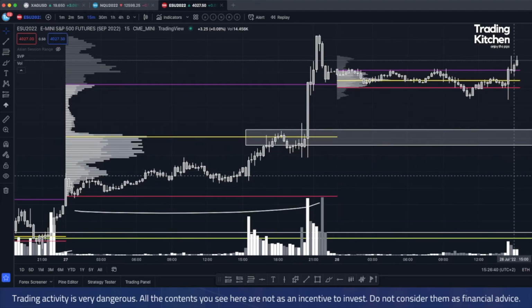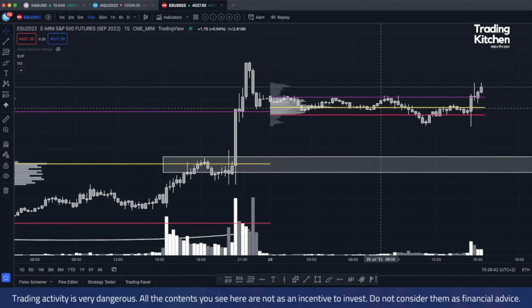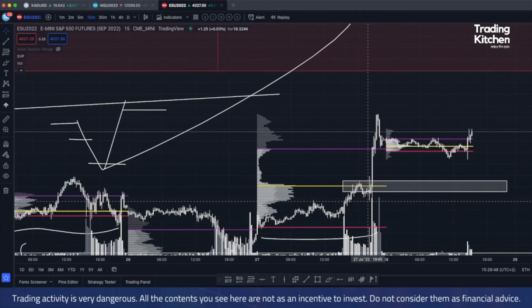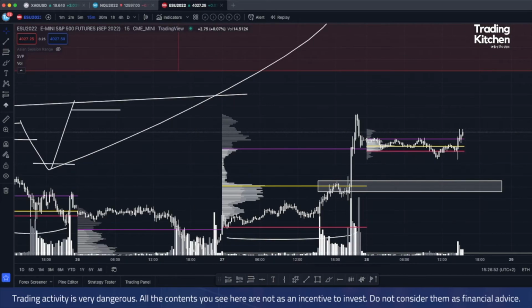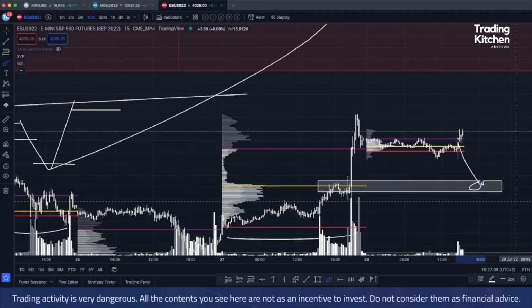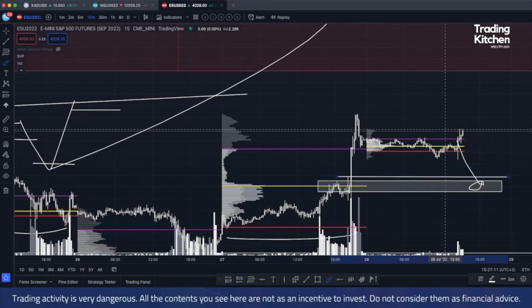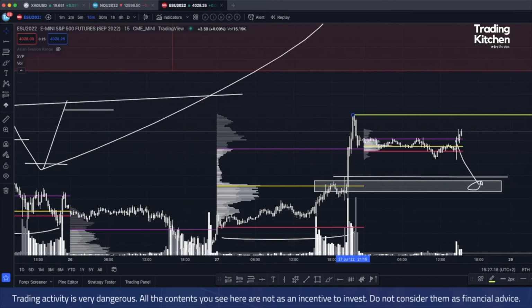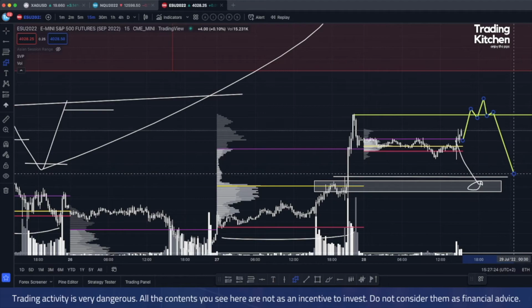I don't know if it's clear, but let me do an example from today. I did not take this trade, to be honest, because I quit trading until September, until the end of August. But I will probably not open a trade until price reaches this level. I will not open any short here, even if this could be good, because price could do this thing. But I don't care.